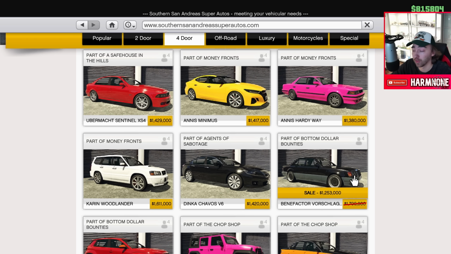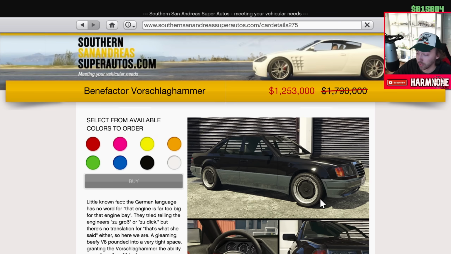We also have the Benefactor Vorschlag Hammer for $1,253,000 this week. This thing is drift tunable. It's one of the better drift tunable cars in my opinion. I do feel like this is kind of an expensive price for it, but if you're in the market for one, it's definitely not a bad price to pay. It's a lot better than $1.8 million, which is a crazy price to begin with. Customization wise, there's not a whole lot that you can do to it. There's enough to kind of satisfy you, but that's about where it ends. It's a cool vehicle. If you want it, definitely get it while it's on discount. However, if you're not especially interested in it just off of first glance, you're probably going to want to avoid it anyways.